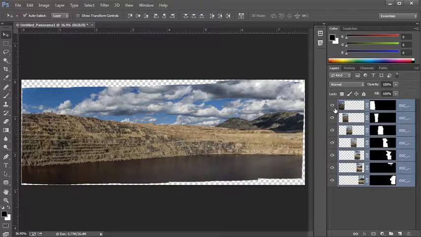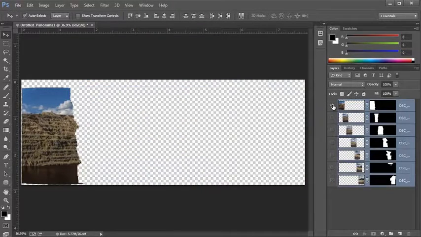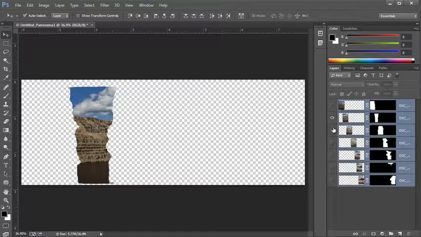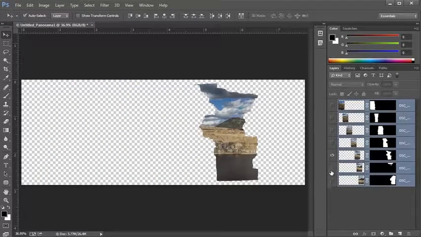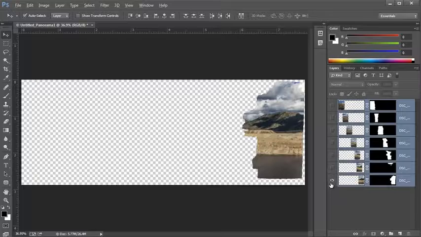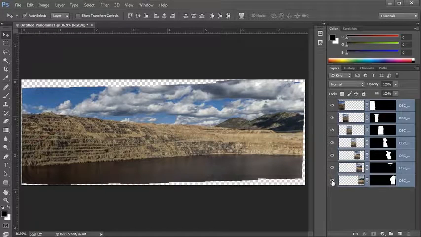Now I'm going to turn on each layer individually to show you what we're actually using from each photo. I'll Alt or Option click on the top layer eyeball here so that the others are turned off. So of this left photo, this is what we're actually using. This is determined by the layer mask that Photoshop built. Whatever's black on the mask is turned off and whatever's white is turned on. Next, I'll Alt or Option click on the next one and I'll continue down through the layers. Finally, I'll Alt or Option click again to turn them all back on.